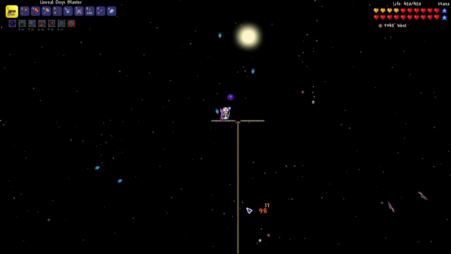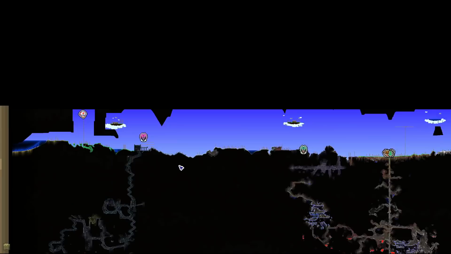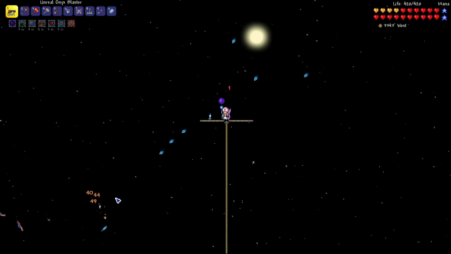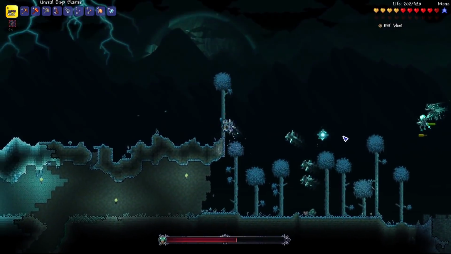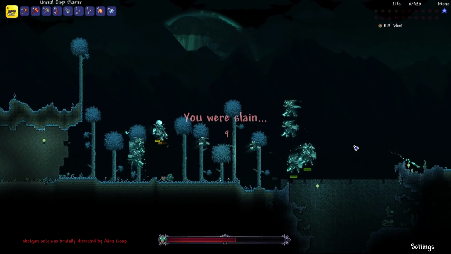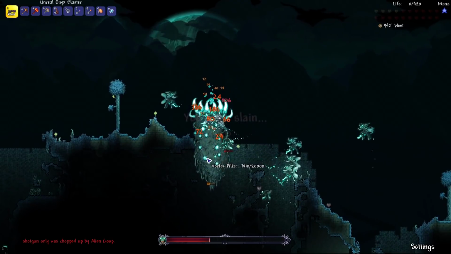I really wanted to find the Martian probe again to start the alien invasion because the Onyx Blaster wasn't cutting it anymore. I wanted to get the Xeno Popper from the UFOs, but I spent hours trying to find one and it just never happened, so I just gave up. I decided to just use the Onyx Blaster to destroy all 4 pillars and Moonlord, but I ended up dying a million times.